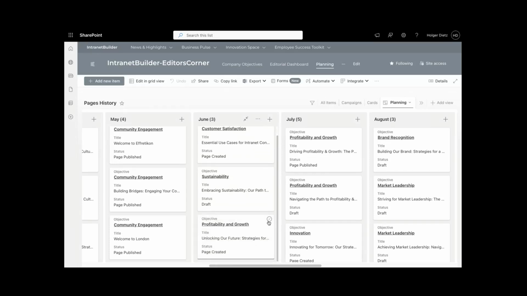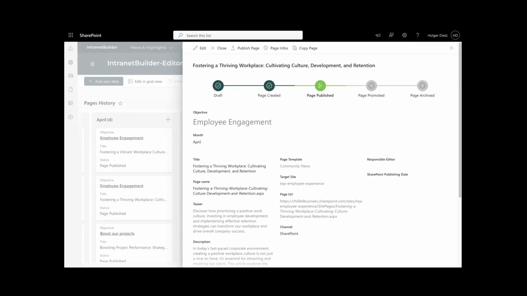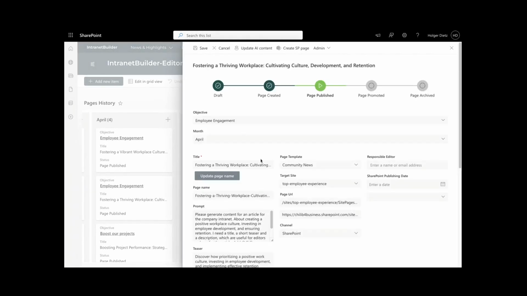When I take a look at that card, we have our list item, a SharePoint list item, so that you can first take a look if the content you want to publish to SharePoint is in your sense. When I click to edit, we see the prompt here in that area, and we can change it.